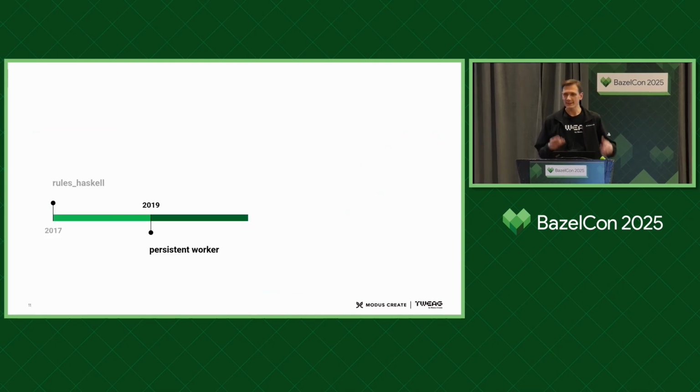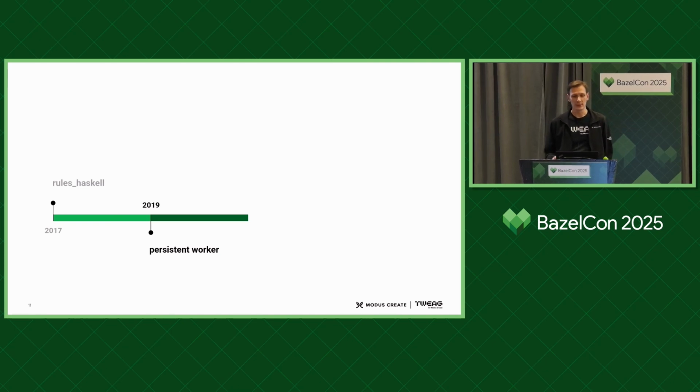Okay, so we had this issue. We wanted module granular incremental builds, but we didn't get them. So we explored some other alternatives, and one of them was persistent workers. Bazel has this feature called persistent workers, where you can spin up a compilation server that then serves requests for build actions and can reply to those with the build results. The idea behind this is, let's say you have javac, spinning up a Java compiler needs a JVM and everything. That's a costly operation. You also want the JVM to be hot and all that. So you want a persistent compilation server for those compilation actions. And so Bazel has that concept of persistent workers for that purpose.